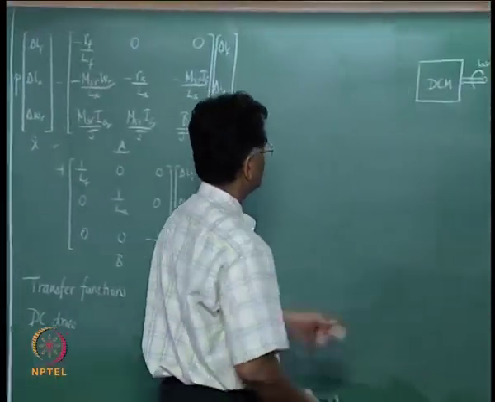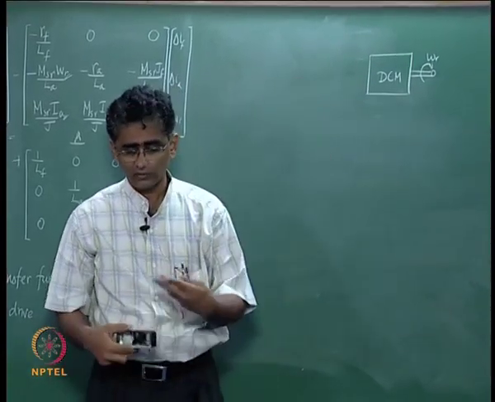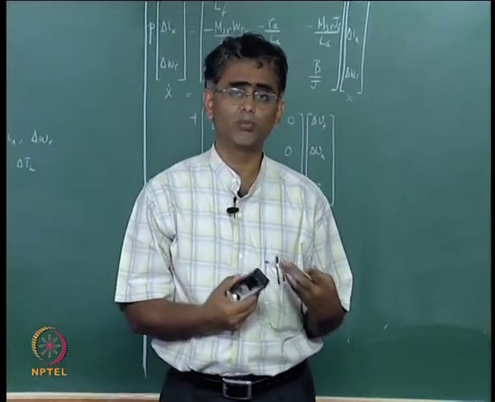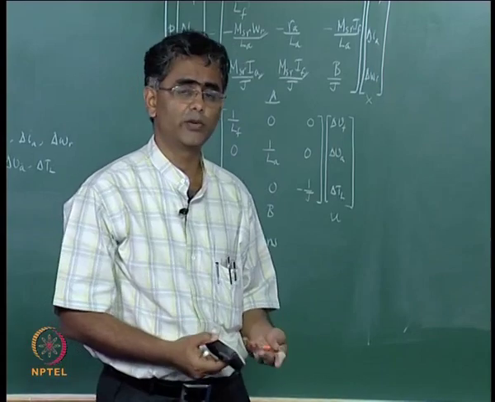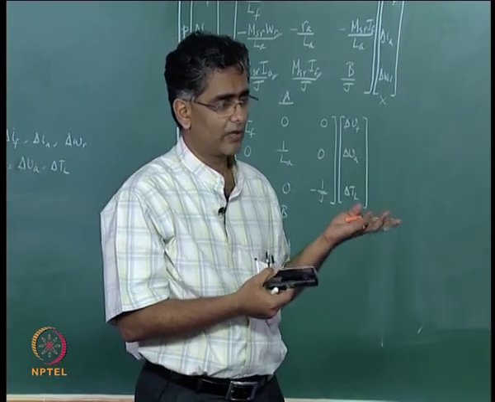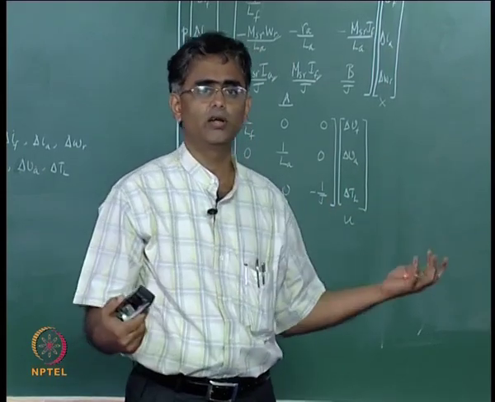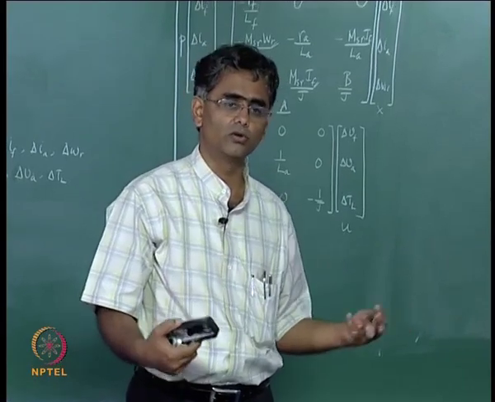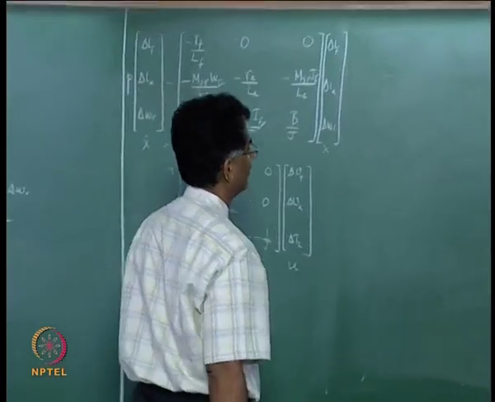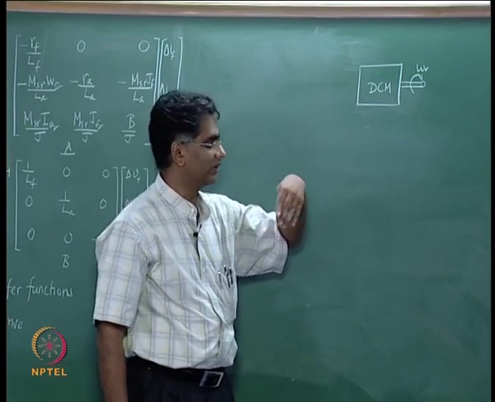Source in the sense the DC machine has to be supplied with DC voltage in order to run, and the level of DC that you are applying may change with respect to time. It may be at, say, 100 volts when you start the machine. As you load the machine and you draw output from the source, the voltage may drop with respect to time, but in spite of all that, maybe you would like to keep your speed of rotation fixed.